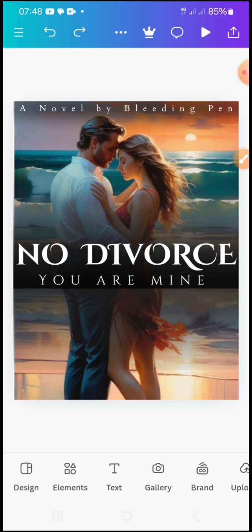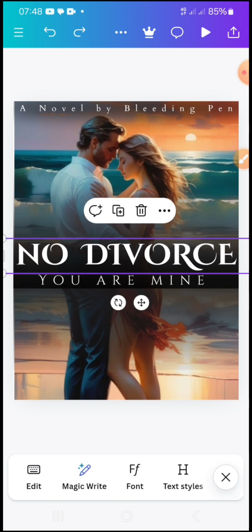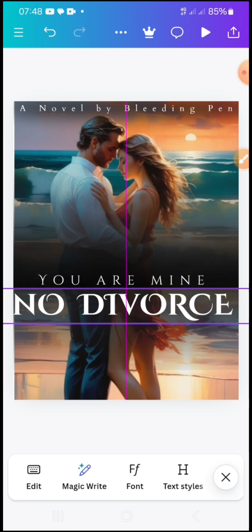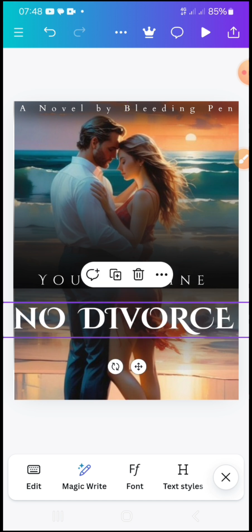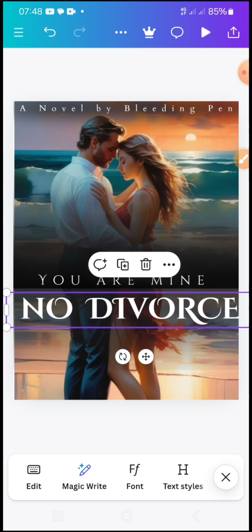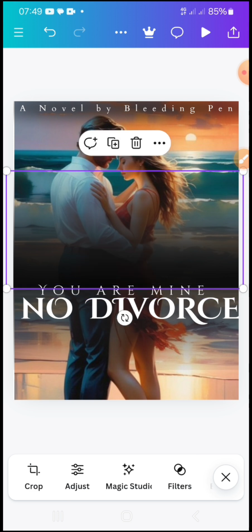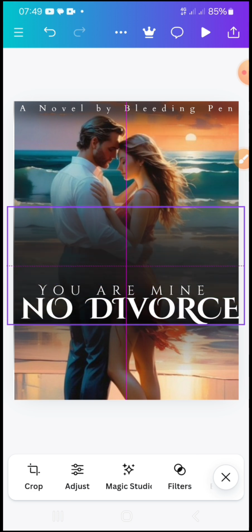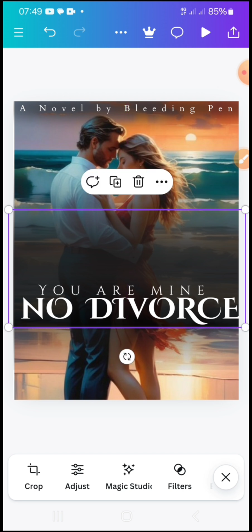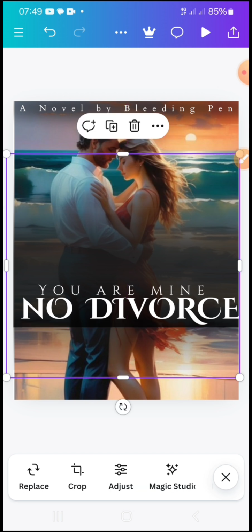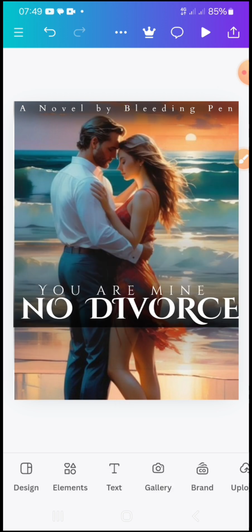So now let's do this. Let's bring it down. We're gonna bring this down. Yeah, then we'll leave this up. Leave "you are mine" up. So our shadows will follow suit. We'll bring it down. Yeah, then we had another shadow here. Oh, we just took out the other shadow. We just deleted the other shadow.